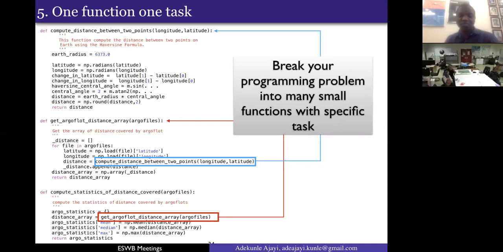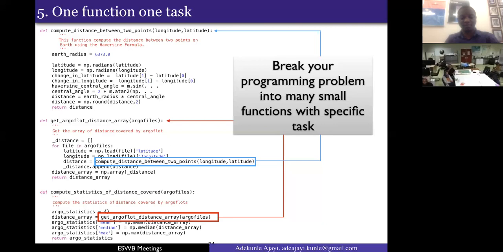Okay, sure. So basically, for the past few minutes, I've been talking about the tips needed to write clean code. And what I mean by clean code is scripts that you can share with anyone, that are very easy for you to debug, and very easy for you to reuse. And what are the things you need to do to write these clean codes?